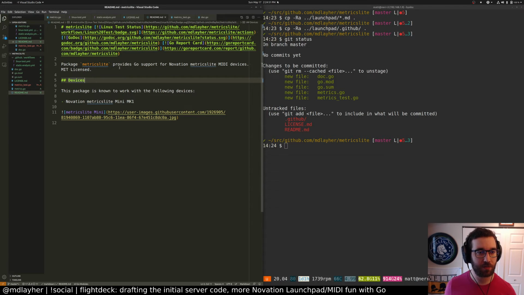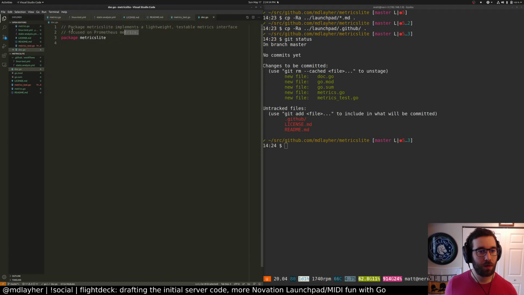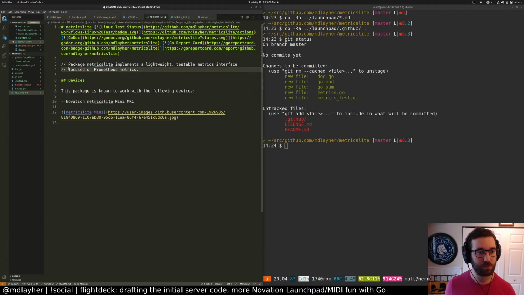Metrics Lite. Metrics interface focused on Prometheus metrics. MIT licensed. I actually learned how to store slices correctly in sync pool through Static Check. Yeah, totally. It helps you catch so many subtle little problems. One of the big ones I noticed is that you're not supposed to call t.Fatal in a goroutine, and tons of people do that. The testing docs mention that it can mess up the test run or state, so you always want to panic in goroutines instead of calling t.Fatal. That is a super common problem that lots of code bases have, and Static Check can help you catch that immediately.